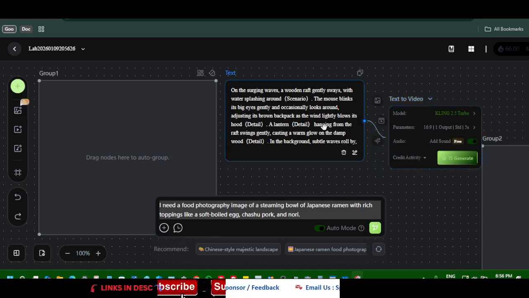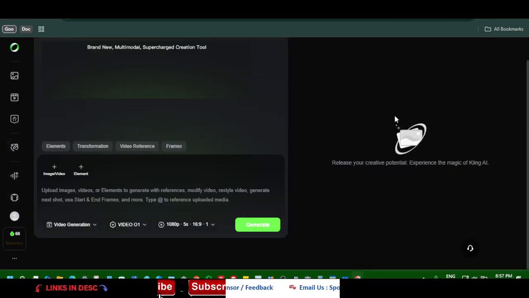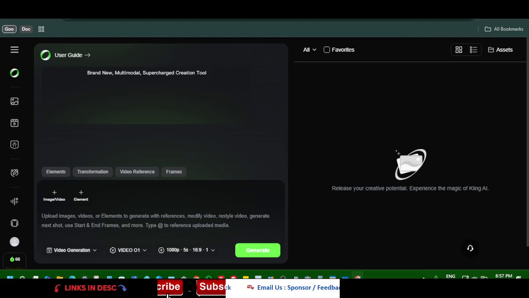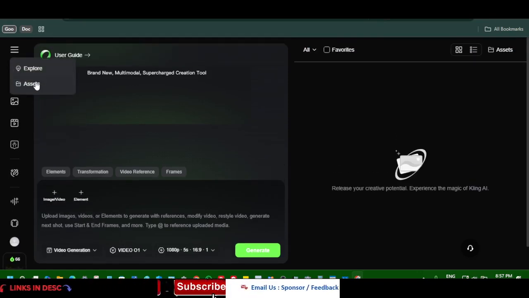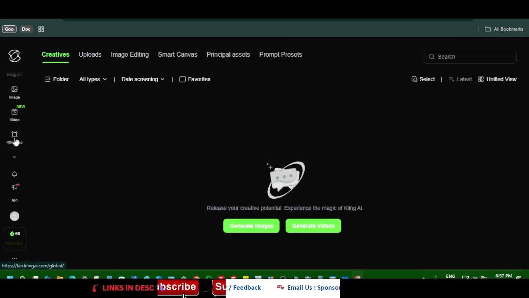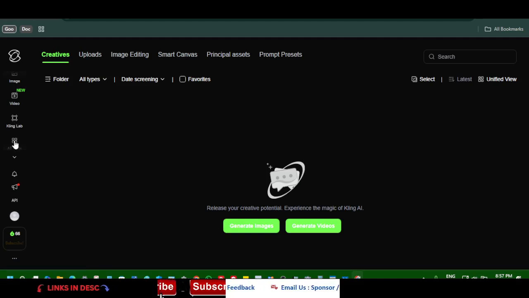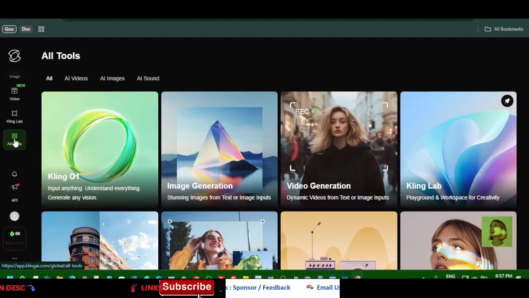So this is the canvas page, meaning the advanced tool for automations as well as your advanced generation process. And over here you will find some popular tools under assets. If you scroll down, you have this AI tools option. Video, all tools, you can see you have this all tools. Under all tools, these are the popular ones actually.